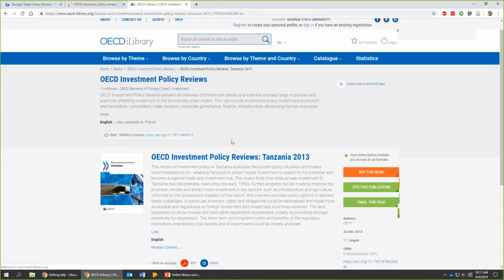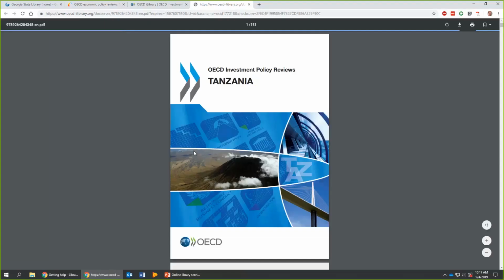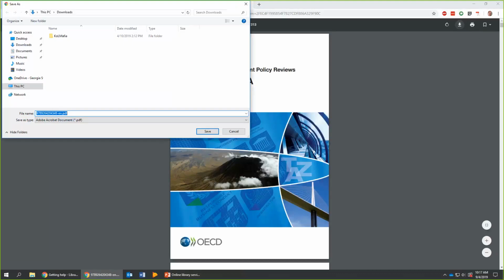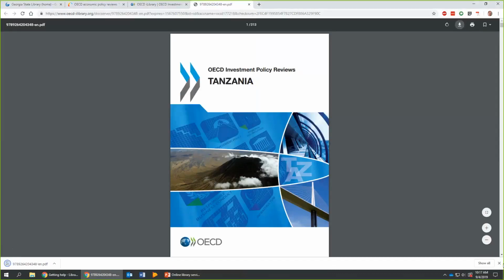I think this is the same one. Let's see. Okay, it says download PDF. Yeah, I can just download this. This is just a straight up PDF, and I can just save it to my hard drive. Yeah, I've got a copy there. Yep, no problem.